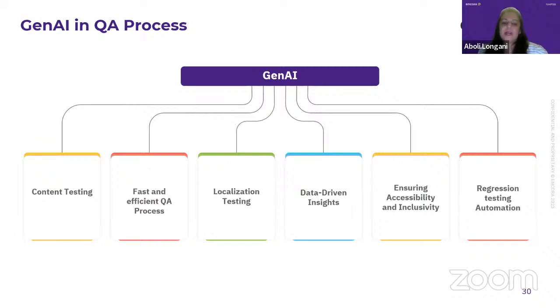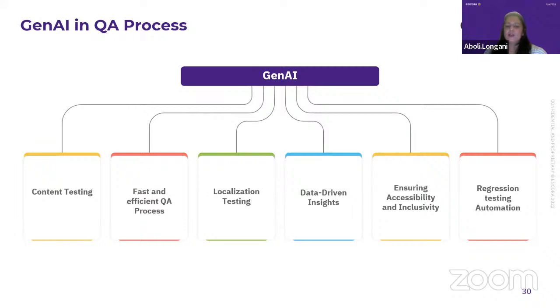Gen AI is used to optimize and improve the efficiencies of different testing areas within the QA process. The first capability that I see here is in content testing, where it helps in automating the verification of content accuracy and consistency. We have different AI algorithms which can quickly scan and compare the content against the predefined standards, ensuring that all the textual and multimedia elements meet the required quality and are error-free. It also emphasizes the entire QA process, making it faster and more efficient. By automating the testing procedures and identifying bugs more efficiently, Gen AI could improve software quality, and it can also lead to faster development cycles, resulting in more reliable software products.